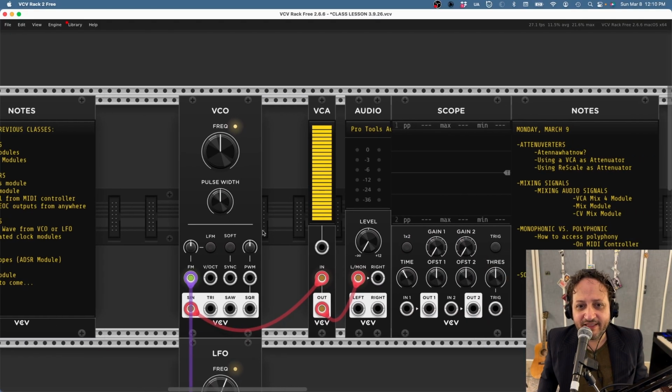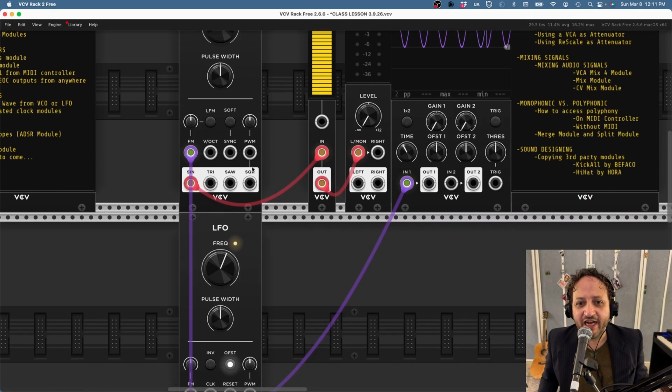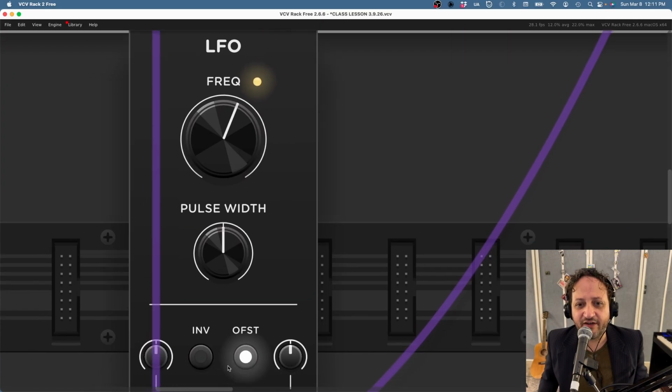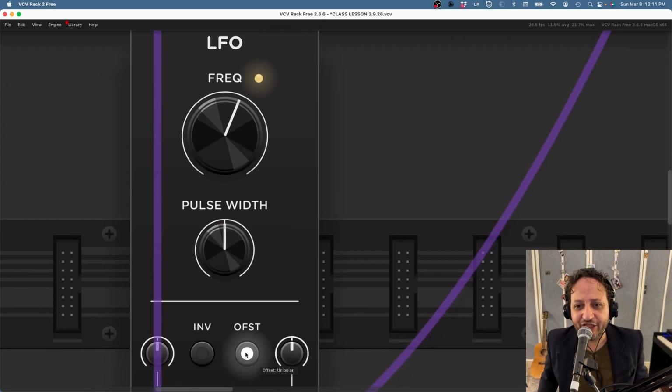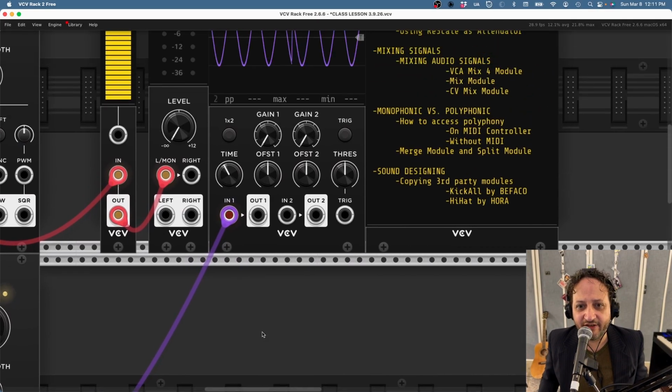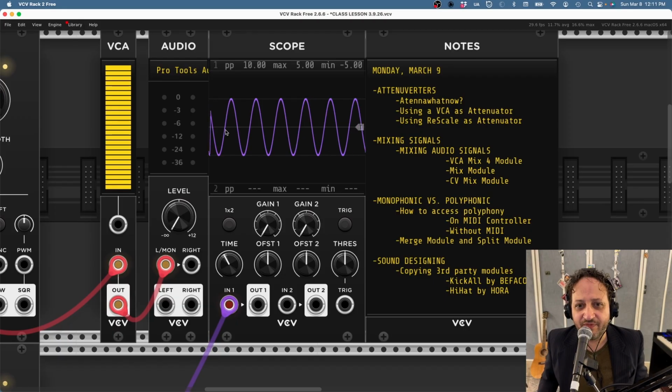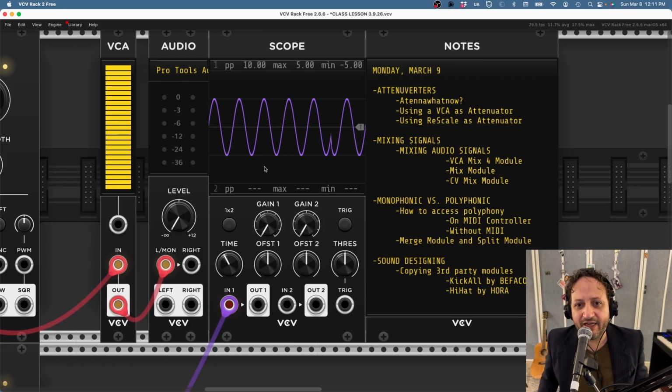We can see on the scope, if I grab a copy of that cable, that it never gets lower than 0. So 0 in this case is like default, where the knob began. So it only goes up to the positive. However, if I changed this, there's a little button on LFOs that says offset. Right now we would call that a unipolar signal. If I made this a bipolar signal by changing that offset, you'll see on the scope, it now centers around 0 and goes a little up and then a little below.